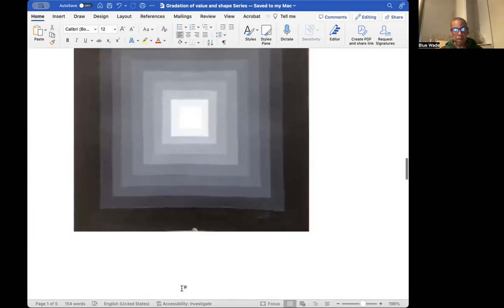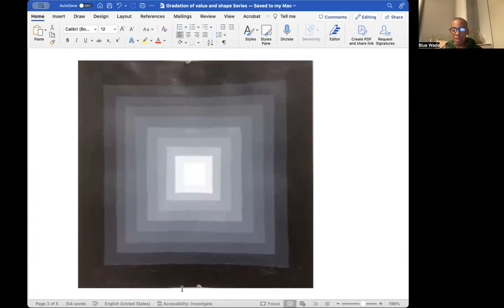So what we're going to be making are a few things. The first one is this. When we look at this, immediately some people might say, okay, well, this is from dark to light, and this is a grayscale. And that is exactly what it is, but it's more, right? When we look at this, we don't just see black gradually becoming white, but we see the shapes, which in this case are squares, going from large to small.